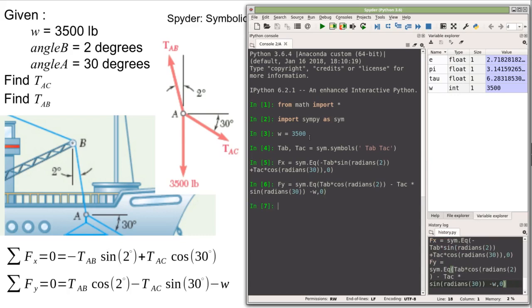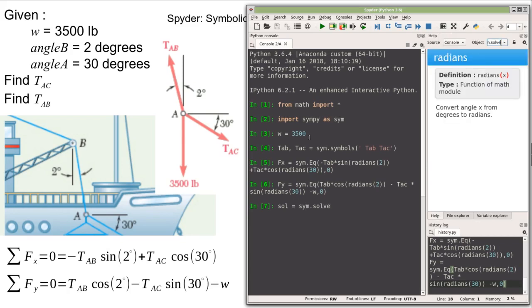Now the magic command for solving things symbolically is sym.solve. And we can get our help directions if you just type Control-I.